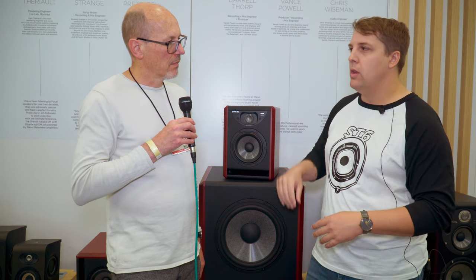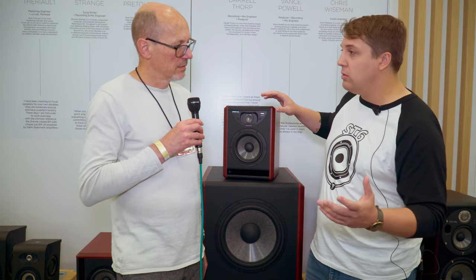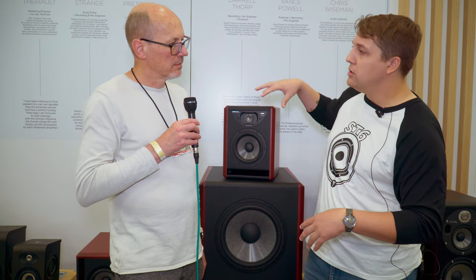We've increased the height of the voice coil by over 20%, so we have much further bandwidth now. This driver will actually go all the way up to 10K, which is really useful for our Focus Mode. We've added Focus Mode to the Solo and the Twin — like you're familiar with our three-way designs going from a three-way to a two-way solution. Now this driver goes all the way up to 10K on its own, so we can go from a single two-way solution to a one-way. It's all foot-switchable, full range in one box, no DSP, all analog.